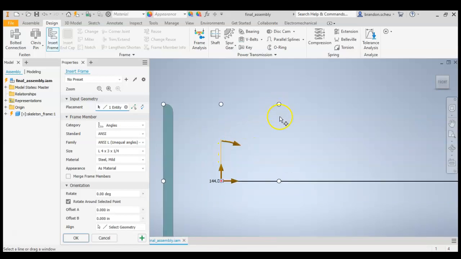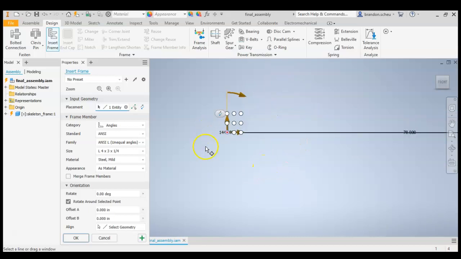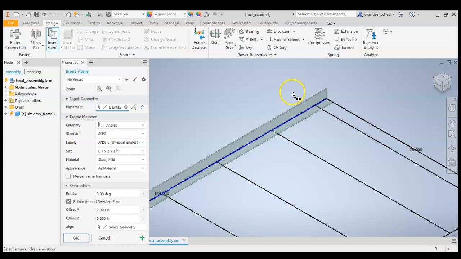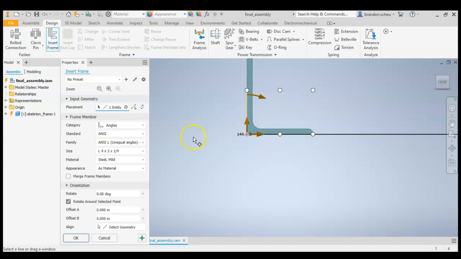And so now if I click on each one of these dots, it moves it in relation to that line. You need to pay attention to which side of the line you need to be on. Now, in our case, we're going to add a tongue, we're going to add uprights, we're going to add other stuff, so we need to really pay attention to which side of the line we're on.